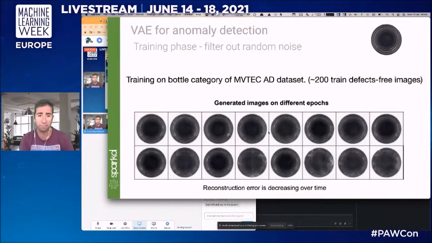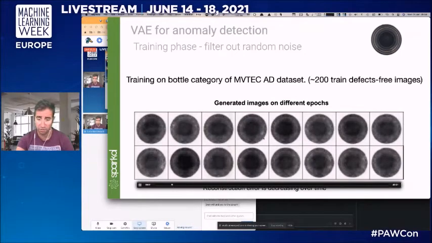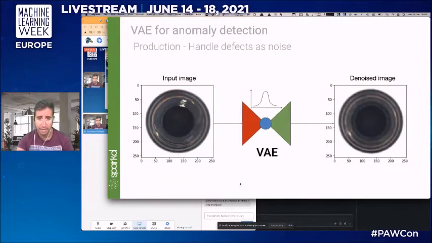Here we have a brilliant dataset called MVTec that contains a lot of different images with different types of defects. Here you're looking at the bottom of bottles, and in these different variations of the same image, you can see that some of them have defects and some others have no defects at all. So for instance, in this image and that image, I will go back, you have defects.